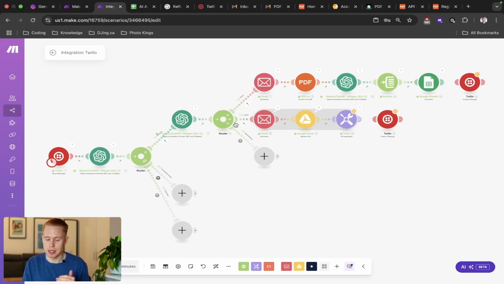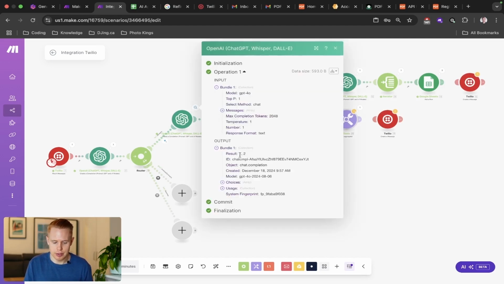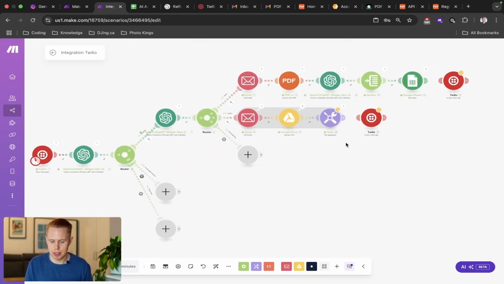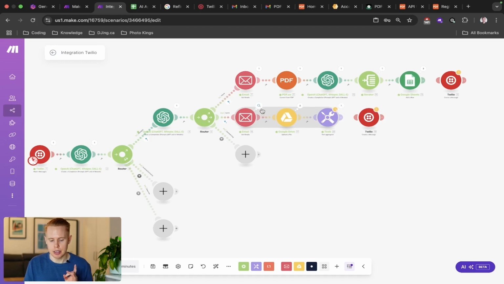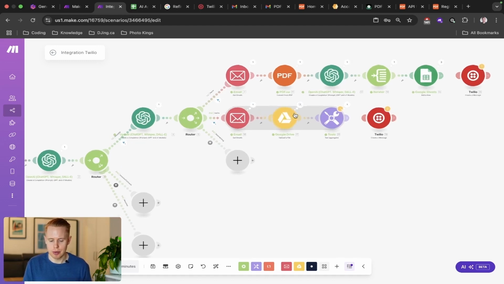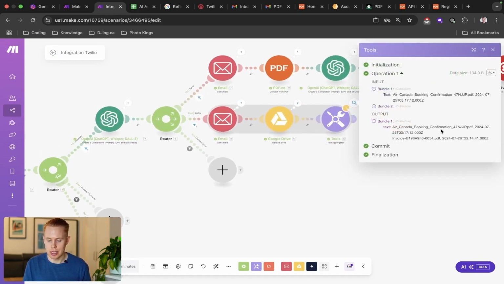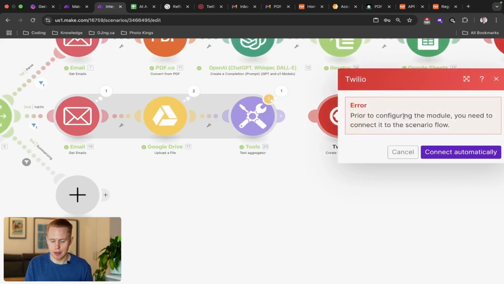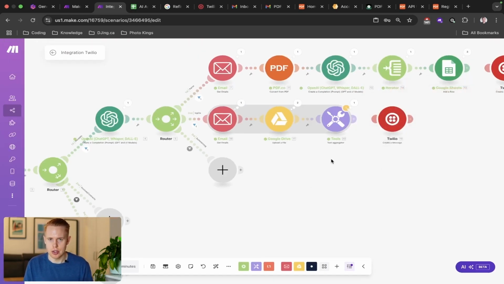And then because I also said, please upload these receipts into Google Drive, it went down the second path, because remember, this gave an output of saying, hey, we're going down path 1 and 2. The AI employee was smart enough to detect that you wanted to execute 2 tasks at the same time. And then it grabbed the emails, uploaded all the documents into Google Drive, and then it would have created a message back being like, here's the first line item with the date. Here's the second receipt with the date. And then you just send that back via a text to yourself so that you could get notified on that AI agent's status, right? That the task has been complete.